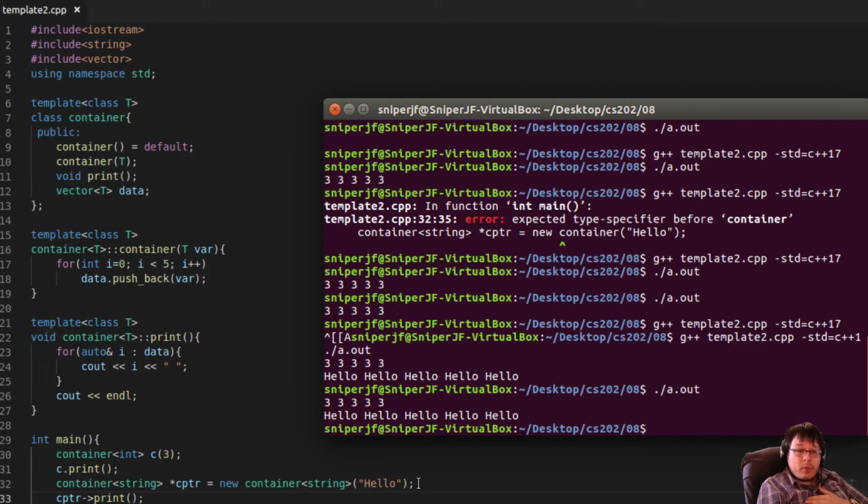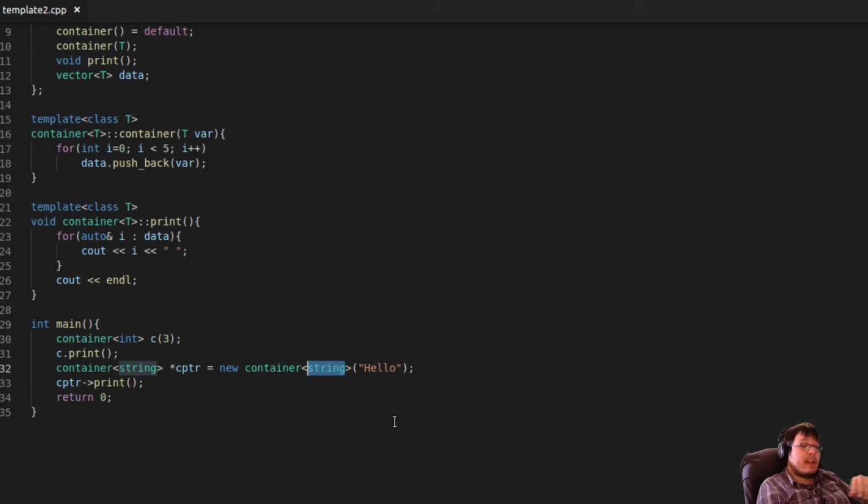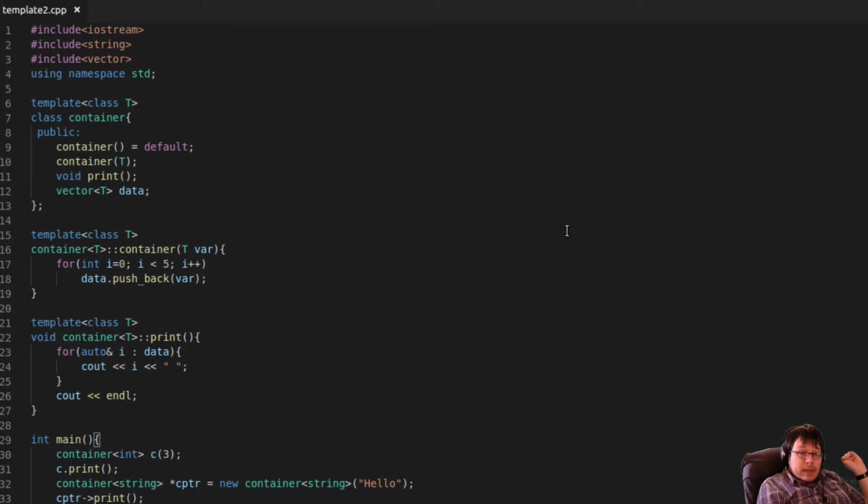When you're doing dynamic allocation with the templated class, you're making a pointer which is templated, but you also need to put in the type of the template there as well. Okay, so don't forget that, otherwise it will not compile. So the syntax for dynamic allocation is new, the name of the class, the container, the template type, whatever you want it to resolve to, and then your parameters. Okay, and yeah, it works. However, I'm trying to do template inception here, but it's really hard.